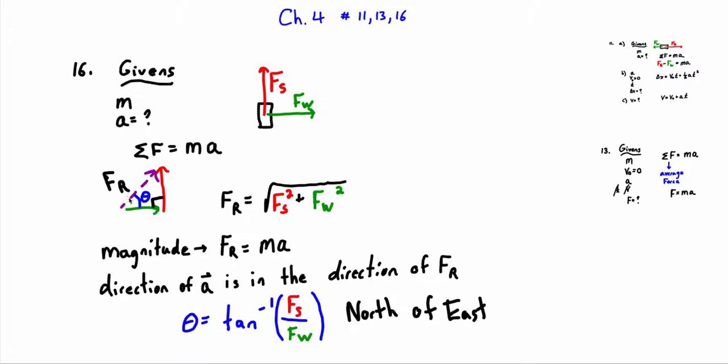You could have solved for this angle right here, which would have been okay as well, but then you would have to say that it's east of north. So then that would switch things around. So if you did that, that's fine. That would give you a different angle, but when you specify that it's east of north, that tells you that it's from the vertical axis. Okay, I hope this helps. I didn't do any of the substituting in of the values, so I'll leave that to you to do.